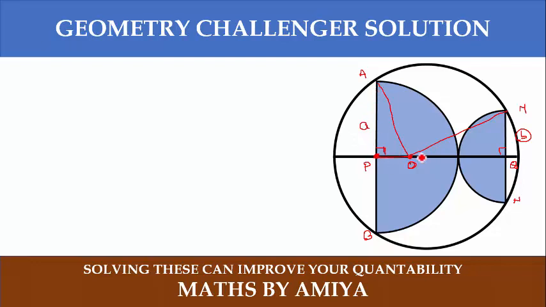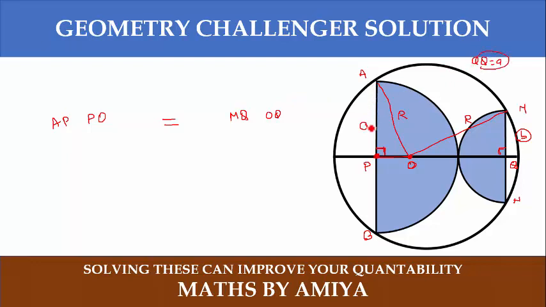Now we need to prove that triangles APO and OQM are congruent. We know both are radii of the bigger circle, so the hypotenuses are equal — that's perfectly fine. We have 90 degrees — perfectly fine. Now we need to find any relation between AP and PO corresponding to MQ and OQ. If we find an equal relationship, then we can say both are congruent triangles, meaning all corresponding sides are the same. If this side is R and this is R, and we prove they are congruent, we could say OQ equals A and OP equals B.